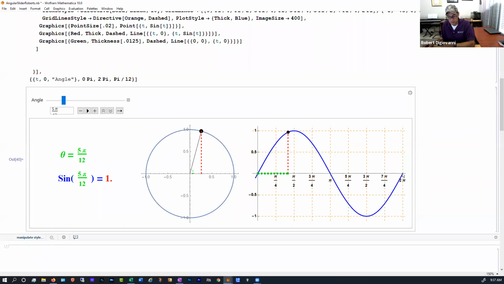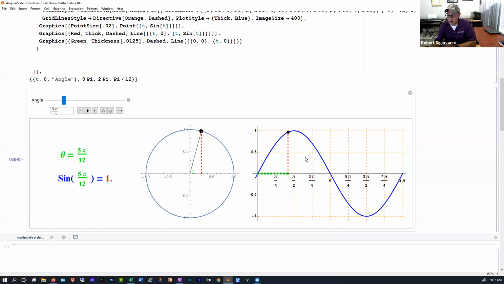Can someone tell me if I were to continue? We're going to go back up to 1. Yeah, it's going to repeat itself, isn't it? It's going to do the same thing. And what if I went and did negative angles? What do you think the picture would look like over here to the left? It would drop down and then go back up. Yeah, it would just be a continuation of this curve.